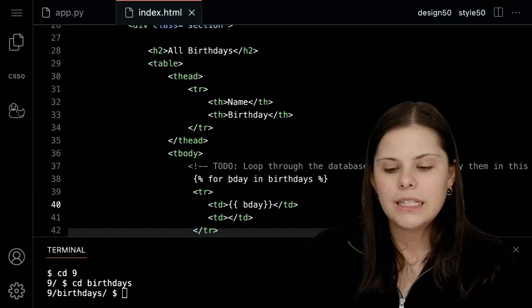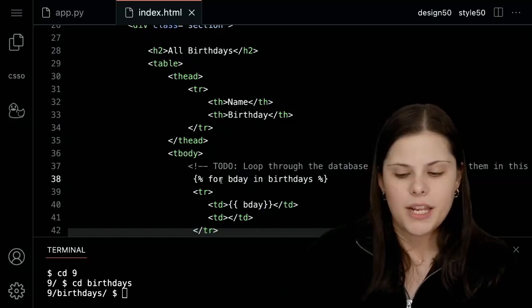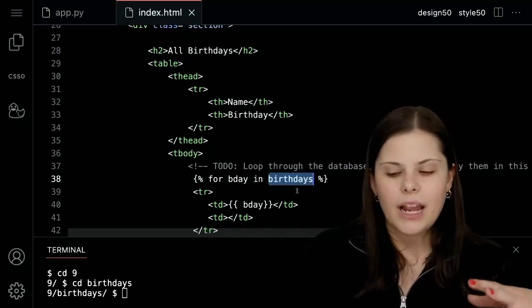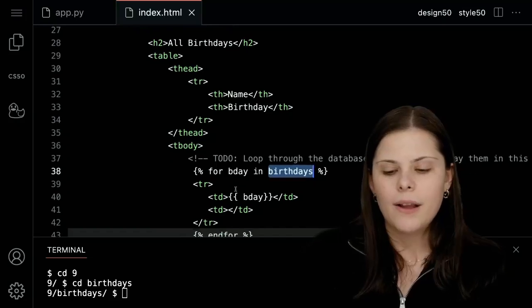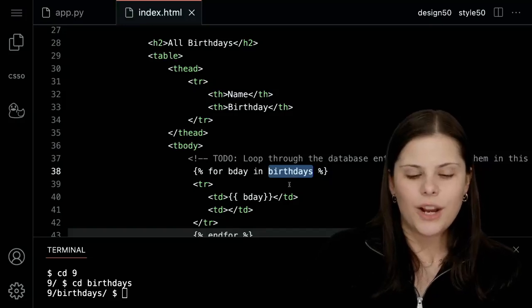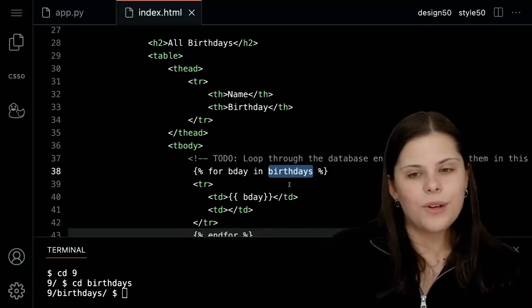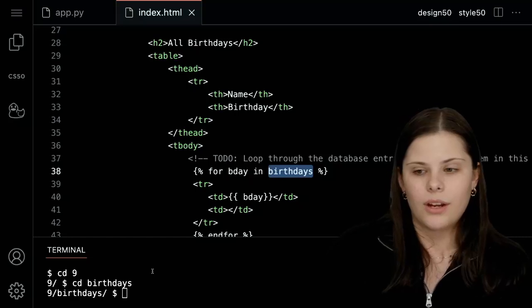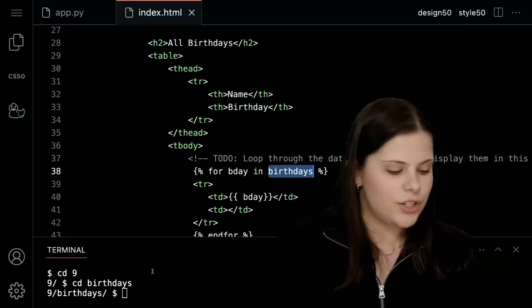What data structure is bday? Birthdays would just be whatever all the SQL queries we ran and the information we got back. But actually, now that I'm thinking, what is birthdays' data structure either? What do we get back when we run a query through db execute in Python? What kind of data structure do we get back?